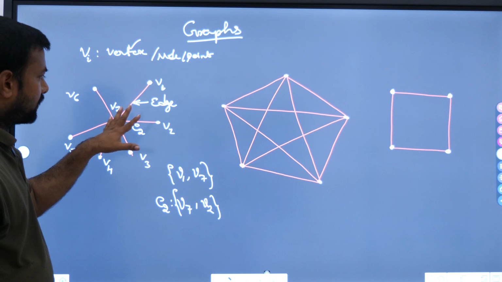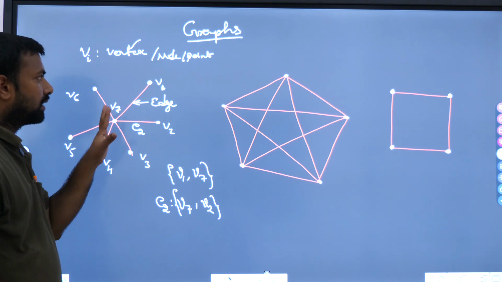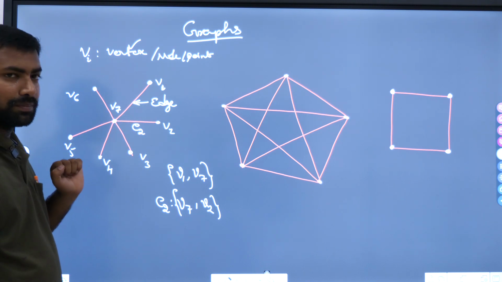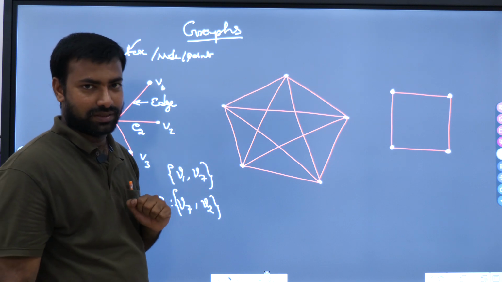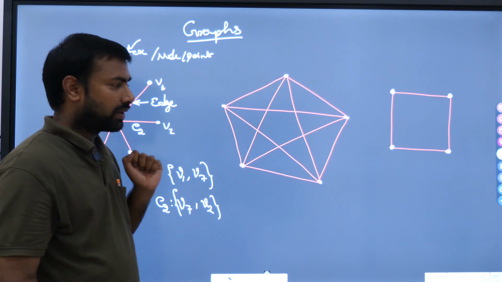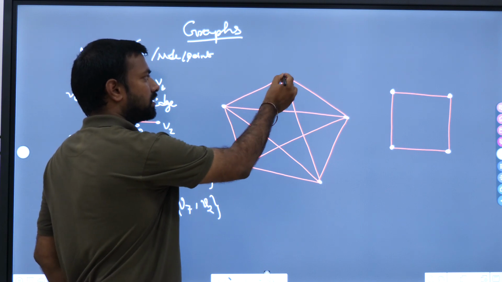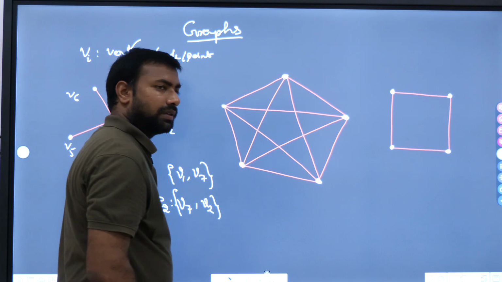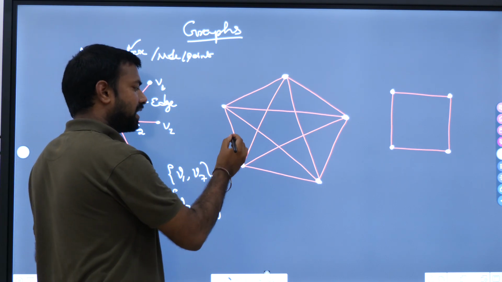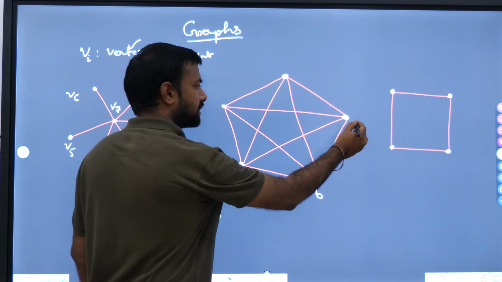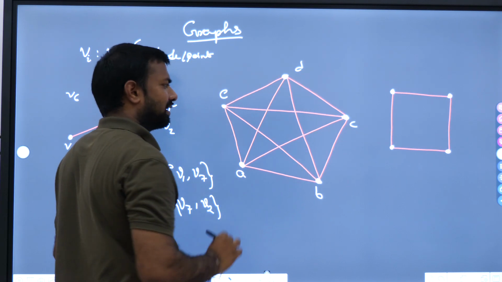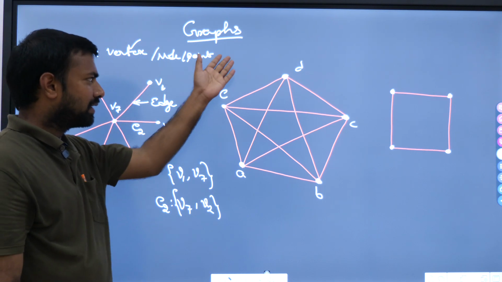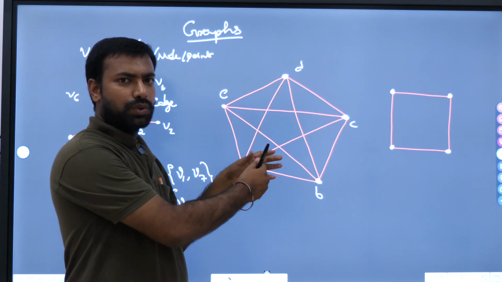Now a graph is nothing but a non-empty set of vertices and edges. This is one example, and I hope you can see one more example here. How many vertices are here? These are the vertices: 1, 2, 3, 4, 5. So there are 5 vertices. Let me name them A, B, C, D, E. It is not mandatory that you name them like Vi. We can assign numbers or we can use alphabets.